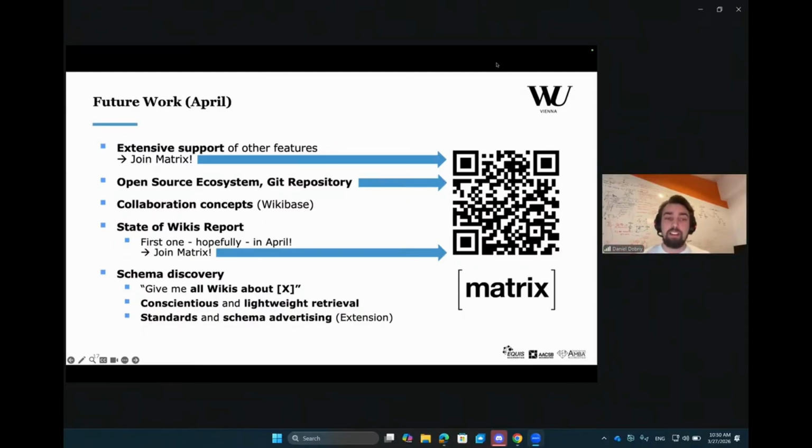And another topic is schema discovery, and here potentially also schema advertising. How do we make it so that the wikis that want their content to be very broadly discoverable can also do so without the need for AI agents or crawlers to crawl the whole wiki, but instead having flexible interfaces that potentially retrieve necessary data without the need of crawlers.